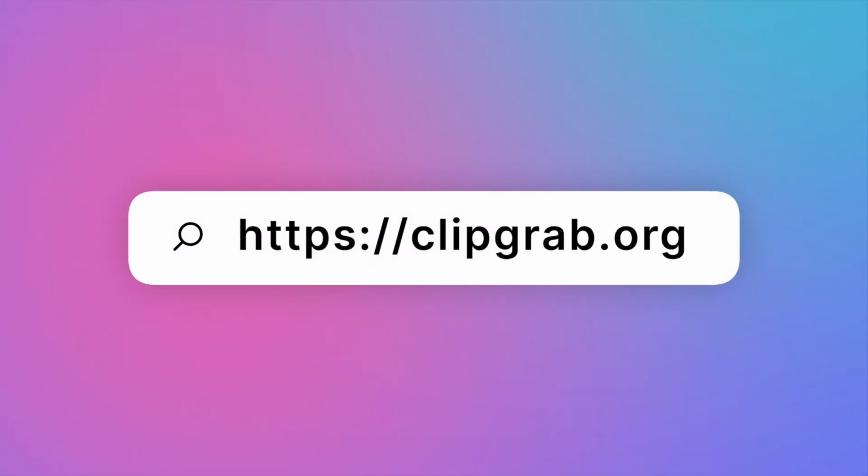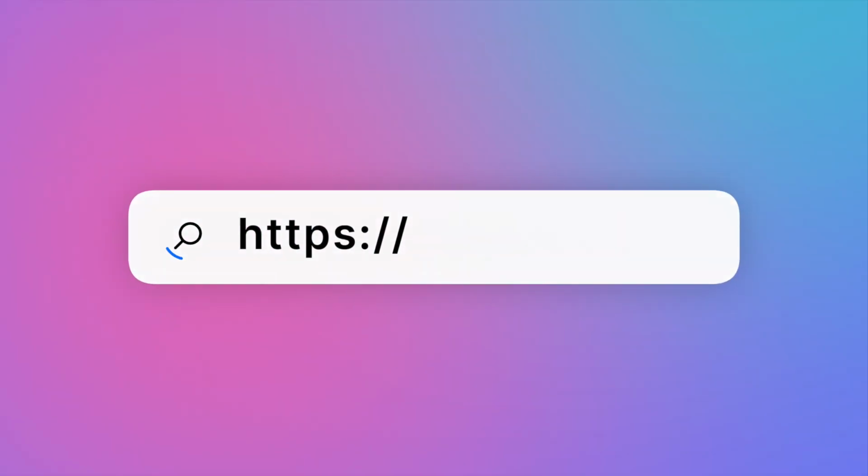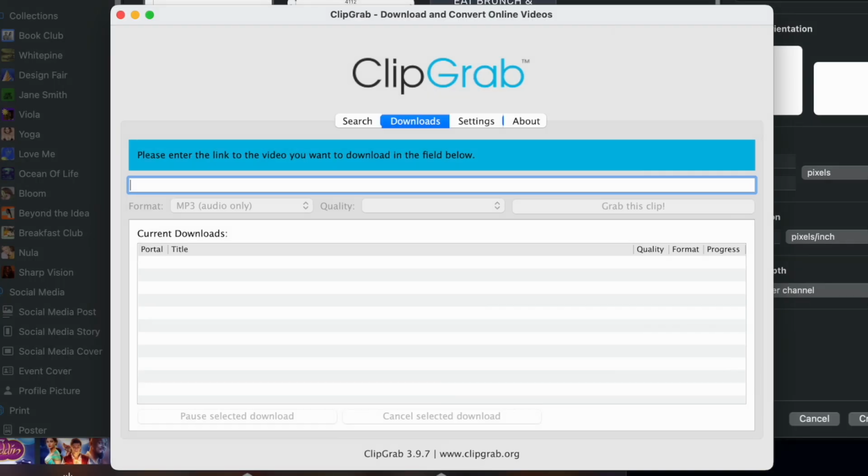I'm not going to go into too much detail with this because obviously I don't want to be demonetized or have YouTube hit us or anything, but there is an app called QuickGrab. This app basically just takes a link from any video that you have on the web. You would copy and paste it into here, and it lets you download audio and video of that file into your computer. I have actually used this for Facebook.